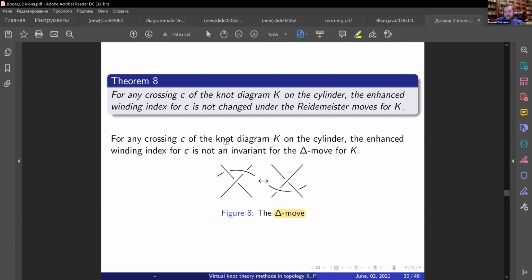And actually here you should take care about not only these directions, these chords. So if you have a 7 chord, you should also take care of what intersects this chord from the right to the left and what intersects it from the left to the right. Actually, so we can test this. So there are many tests for an invariant to be good. For example, invertibility and other things. And for example, this invariant is not invariant under the delta move.